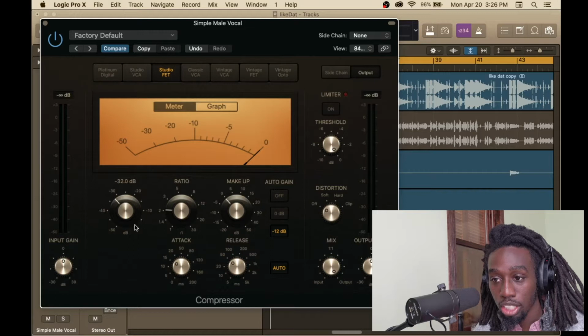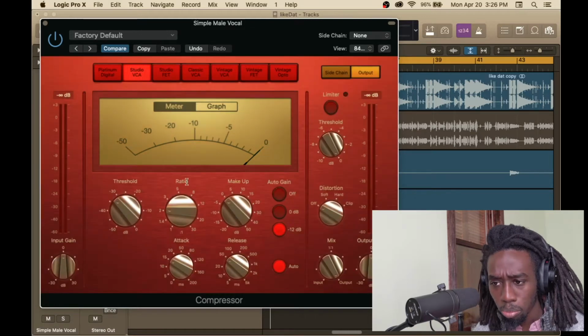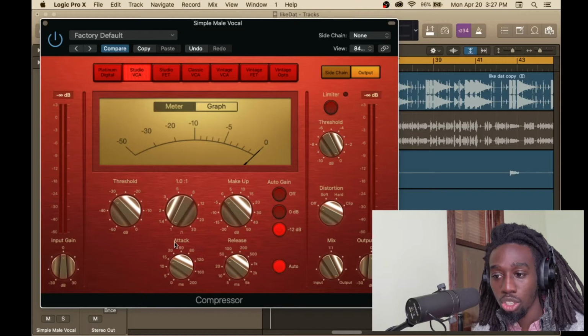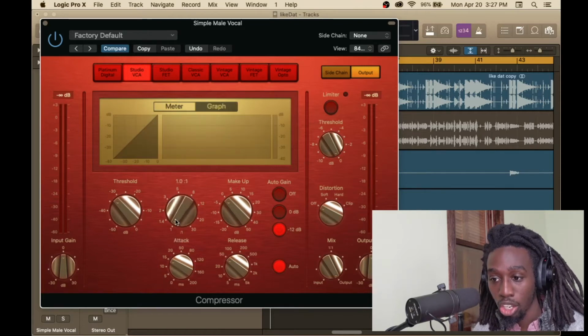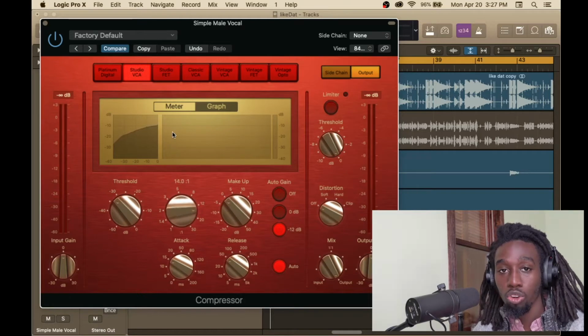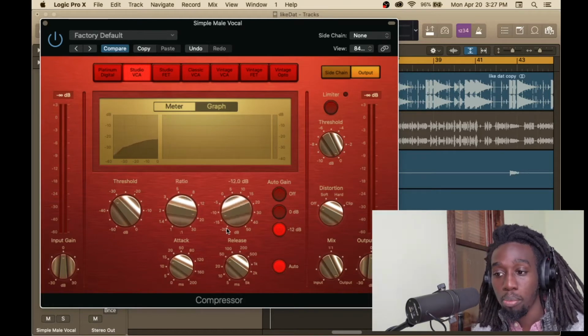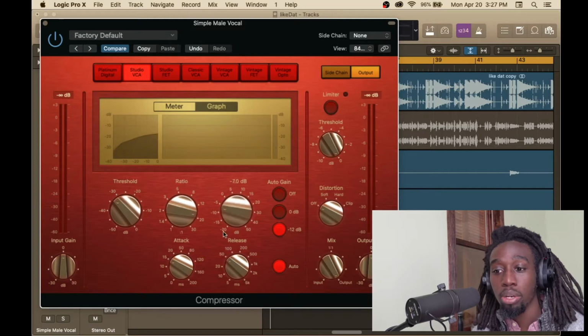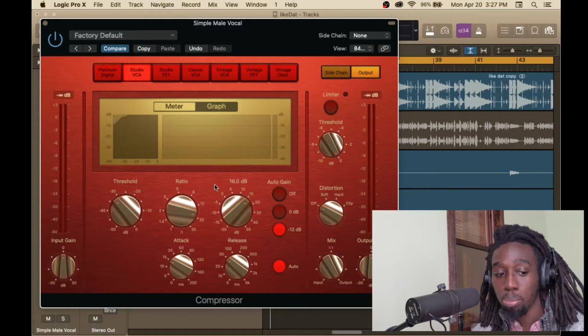They have a thing called ratio, so you can have a 1-to-1 or 1-to-0. That means nothing's happening. You can go to 4-to-1, a 2-to-1, all the way up. We're going to go over that later. They have a thing called makeup, a makeup gain. Because you're compressing the file, you might want to boost it up. You see how it's boosting that signal up or down? You might want to boost it, or you might want the threshold to be a little higher. We're going to go over that.